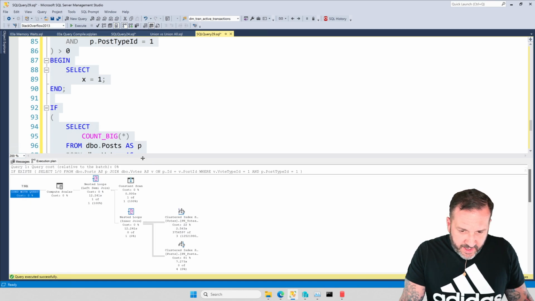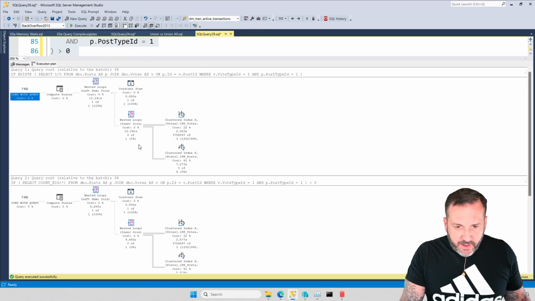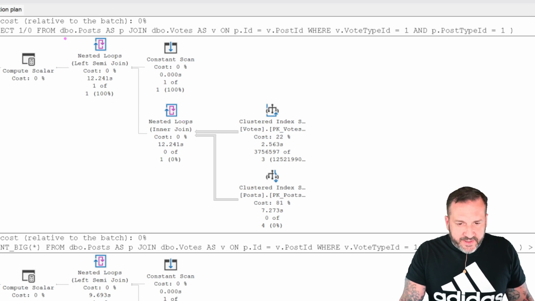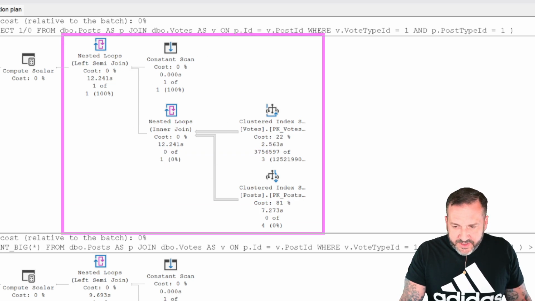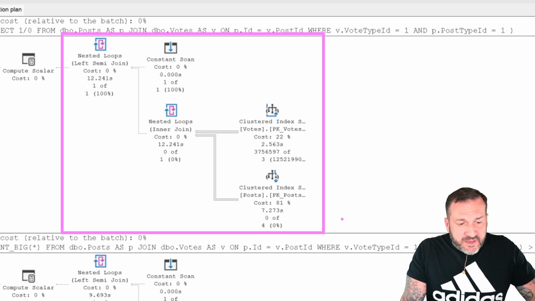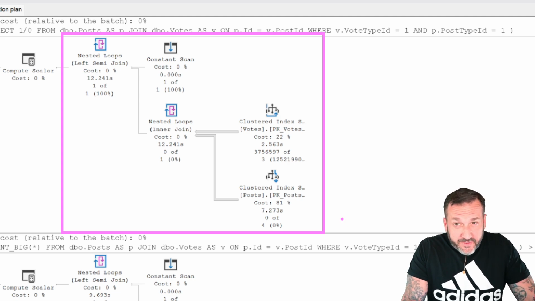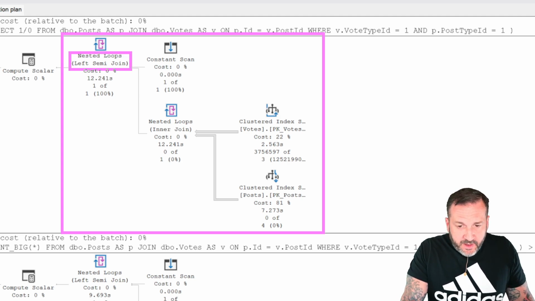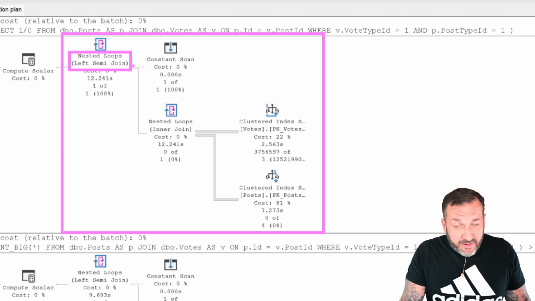So when you do a select, this is just the plain if exists, and we get this tiny little loopy little navigational plan here, and we get this plan because SQL Server sets a row goal with these semi-joins of 1 to just check if something is there or not.